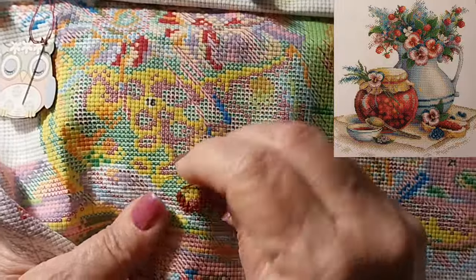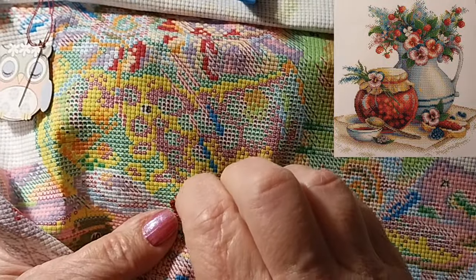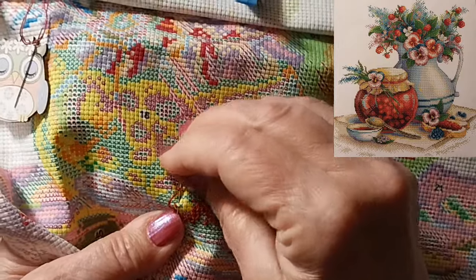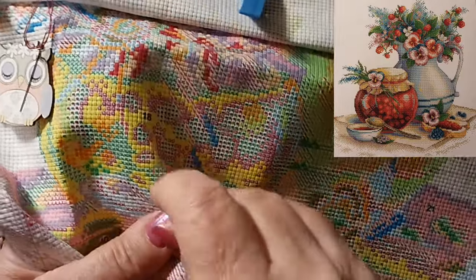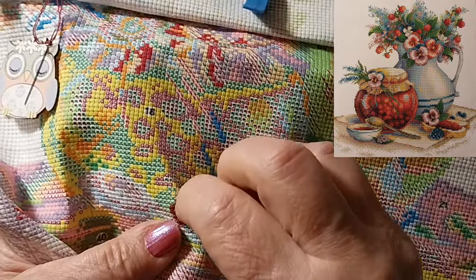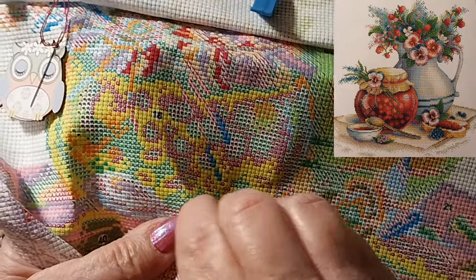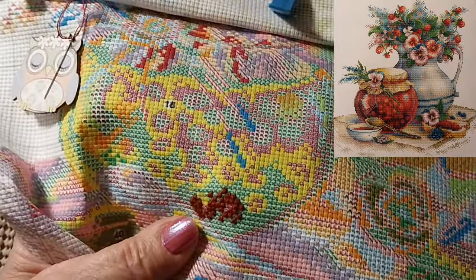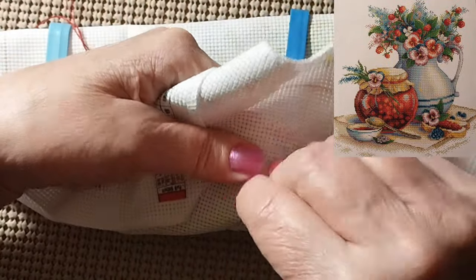And then there's going to be more of this red in other places, but just in this area, we'll try our best to focus in one area, but that sometimes goes by the wayside. Like to work on that colorful town. I really like that one. And let me get rid of this thread. It's getting a little short.